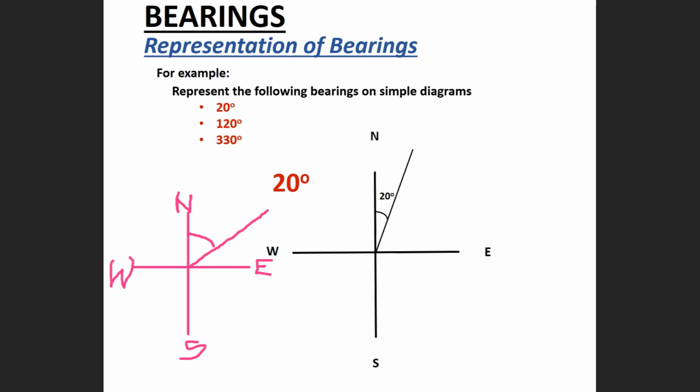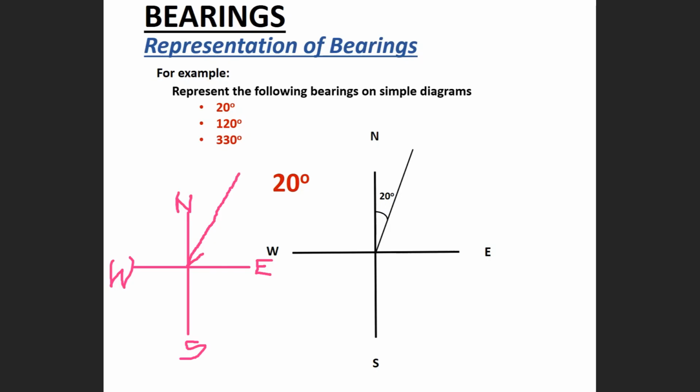So if I just want to sketch the bearing, all I have to do is make sure, because normally I can use my eyes to draw a line to divide north and east. Now, since north is 0 degrees and east is 90 degrees, the bearing between them is 90 degrees. So their midpoint will be 45 degrees. This place will be 45, this place will also be 45. So if I want to draw 20 degrees, it would be too much. Okay, I can say this is 20 degrees.